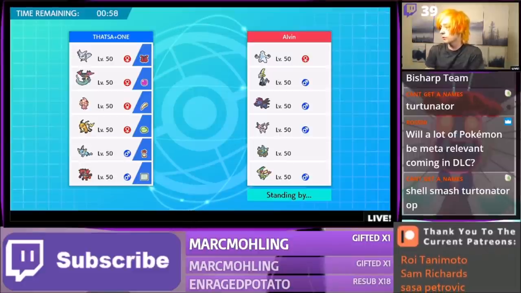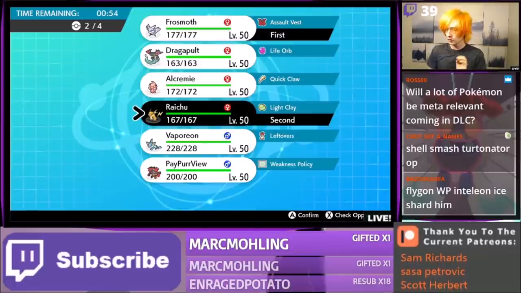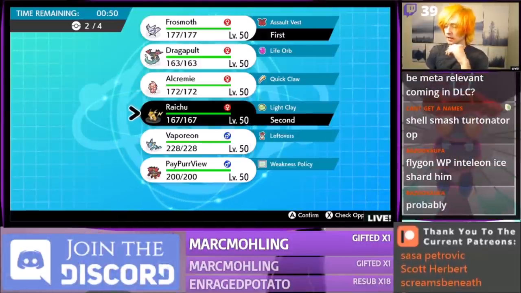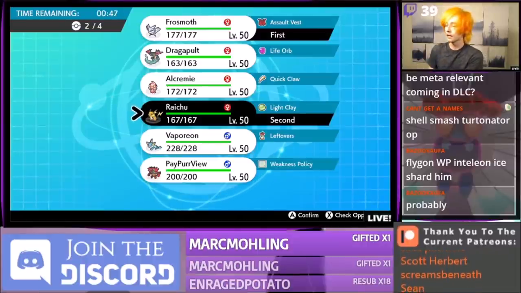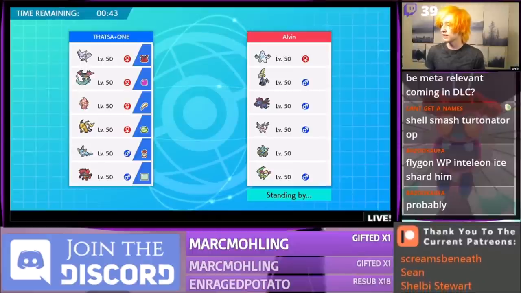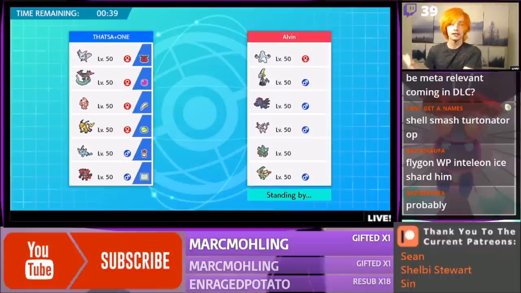So what this team really wants to do is we want to lead Frostmoth Raichu more often than not. We want to lead Flygon Raichu. You see Flygon, Weakness Policy, Tera Nest Shard. That's why you're leading Raichu, so you can fake out. Raichu has higher base speed than almost all of those Pokemon. The only one that doesn't have higher base speed is the Inteleon.